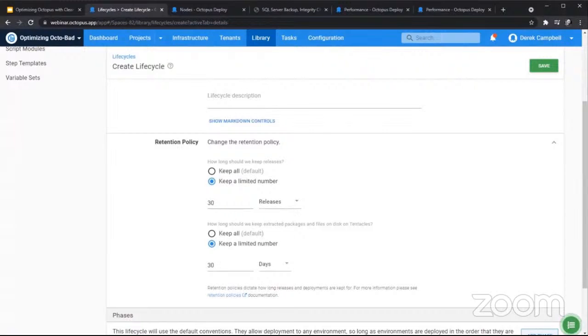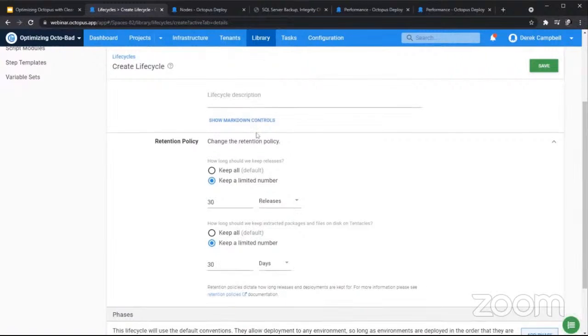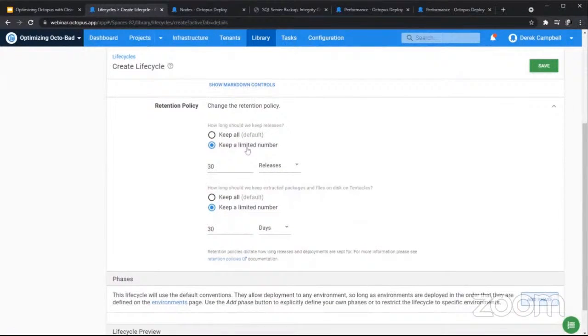Generally, we've had a lot of internal discussions here, and one of the things is: do we set a default? The problem is, if you set the default at 30 days, it may be longer than that before people realise you're actually deleting stuff out of Octopus. So what I would say is delete stuff if you can. Have a sensible lifecycle, which obviously doesn't go through 100 environments, and don't keep all of your packages and releases for all of time.